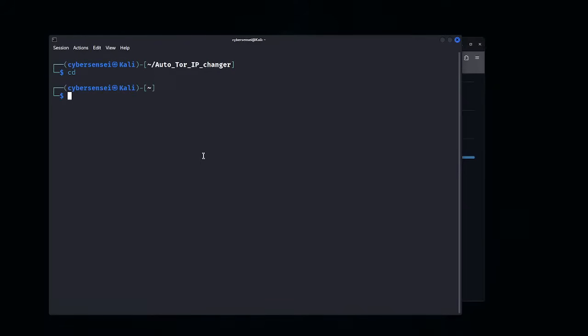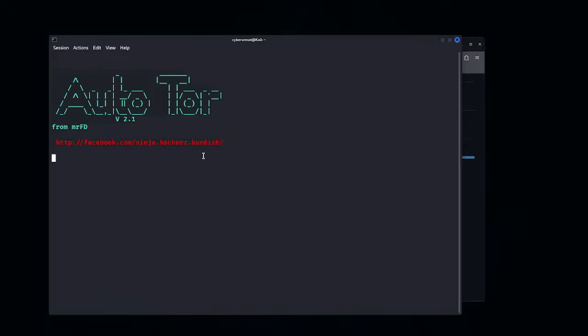Let's cd back. With sudo, let me start the auto changer for the IP address and hit enter. It automatically changes my IP address, but it says to change your socks to this.